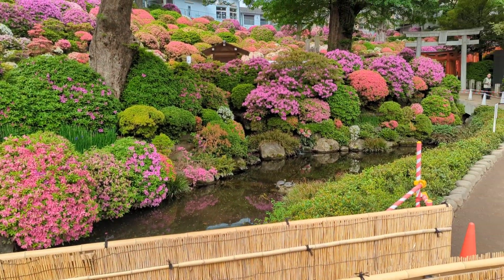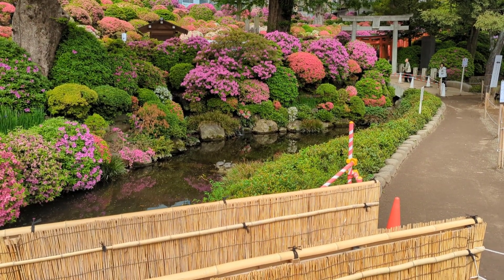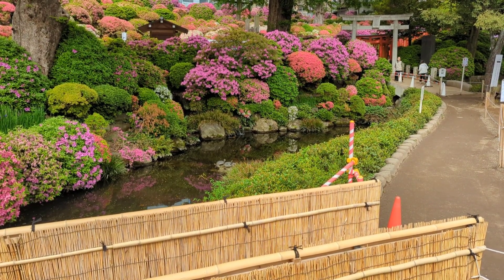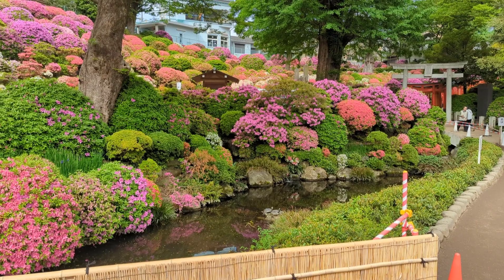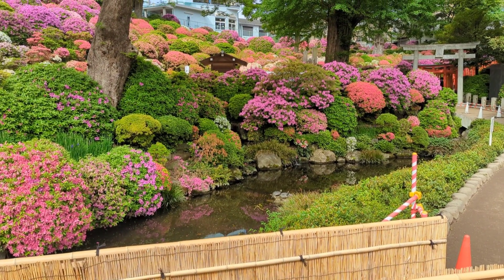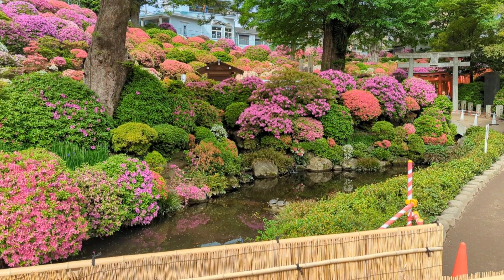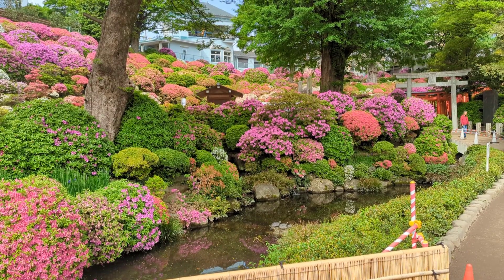It was quite nice to see Neidu Jinja again after six years, and I was glad that we decided to visit again this time. If any of you are ever visiting Tokyo and happen to be in Nippori, I can highly recommend making a short stop here. It can make for a nice break from the urban area of Japan and serve as a relaxing time to spend among nature, or as a learning experience about Japan's history.